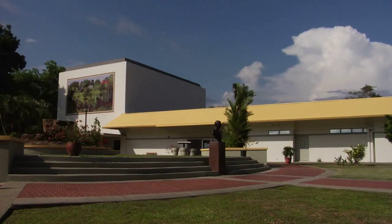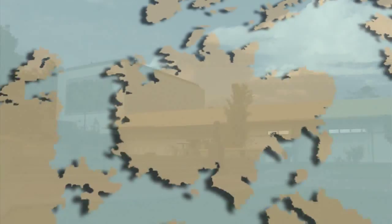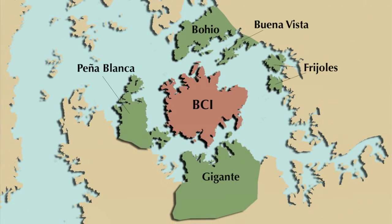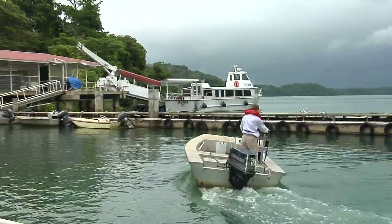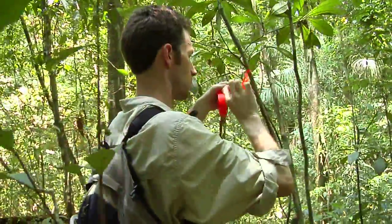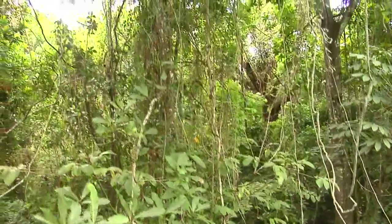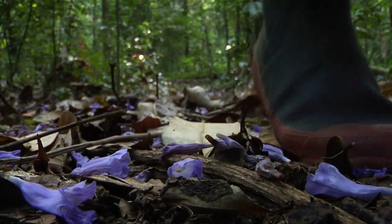The Smithsonian Tropical Research Institute was declared in 1966 to administer BCI and the other marine stations in Panama. In 1977, Barro Colorado, along with 5 surrounding peninsulas, became a protected natural monument. And today, elaborately equipped research labs allow scientists and grad students like myself to more easily conduct studies on the island. And a group of game wardens patrol the island to keep the forest free from poachers. So it's a combination of the location, history, and ease of access which have allowed researchers to study many facets of the biology of BCI, and in turn enlightened our understanding of tropical forests around the world.